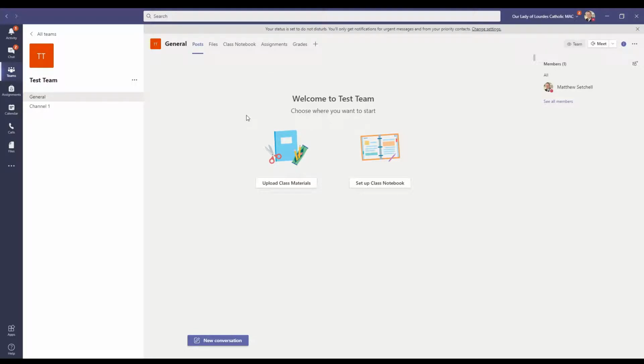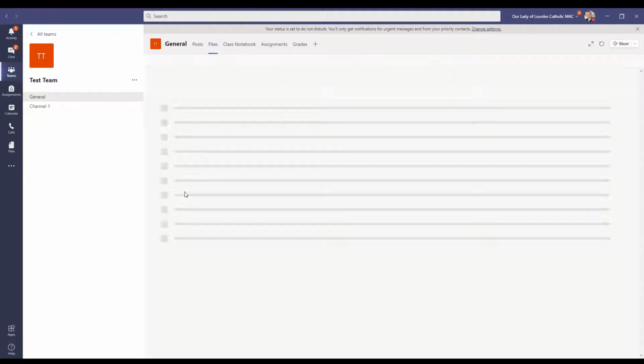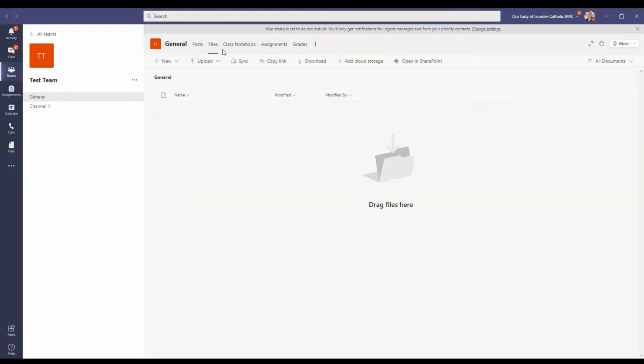It's also a massive benefit for students who simply have to open up one program on their computer or one app on their tablet or phone, and because it's available on so many different devices, it's really accessible for everybody. If we click on Files, we can see here a storage area that we've got for our classes, and in particular the class materials folder.